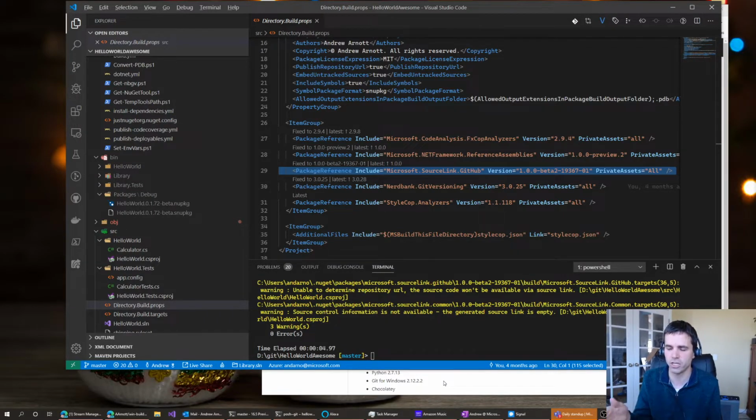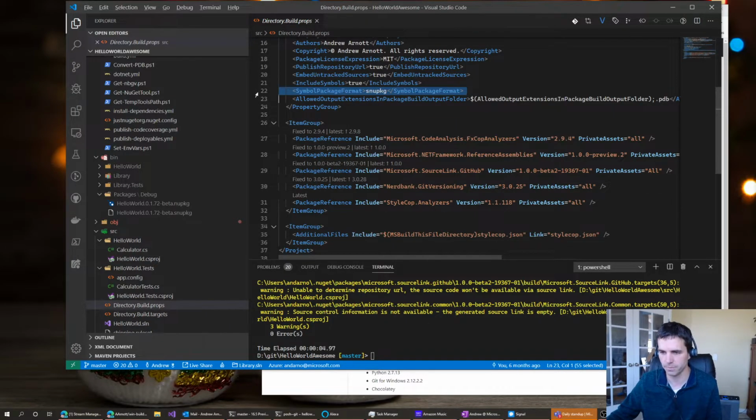So there are several links in the chain here for this to work. You have to produce the PDB. The PDB has to have the Git information in it. And then you have to put the PDB someplace where they will find it, which is what this SNuGet package is for. Then you have to tell Visual Studio to look in the NuGet symbol index. And then VS will download the PDB, and it then finds the Git information in it so that it can download the source file. So yeah, SourceLink is great, but it doesn't come for free. You have to actually reference it. So it's in the file here.